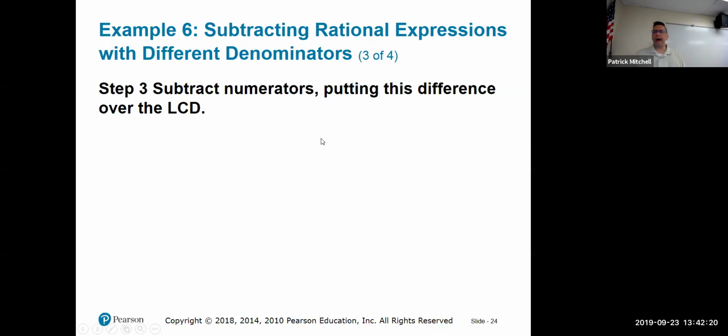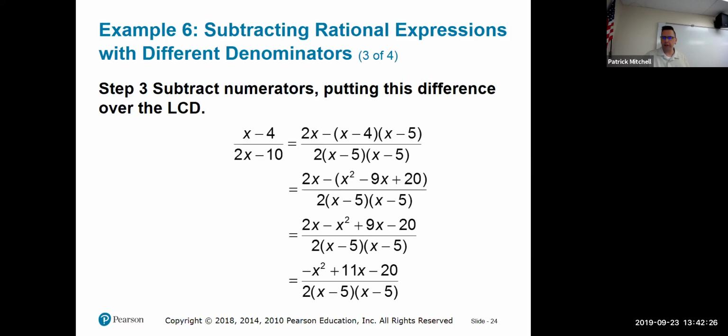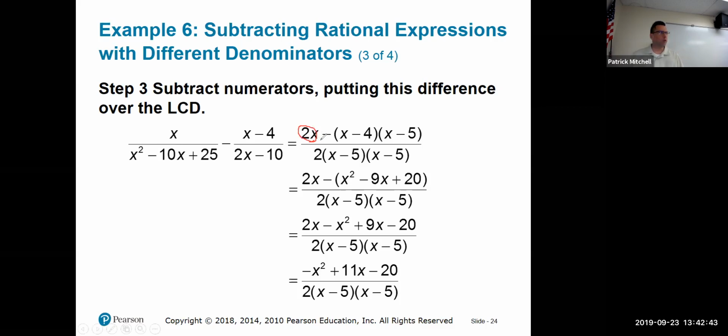All right, so now that we have our denominators the same, it's very easy to subtract the expressions. So here are the original expressions. And then when you have them over the same denominator, they skipped one step that I would have written in here. This was the numerator of the new expression after we multiplied the top and the bottom by 2. And this thing over here was the new numerator of the second expression. Okay. So they've already gotten to the point where they're combining it into one fraction.